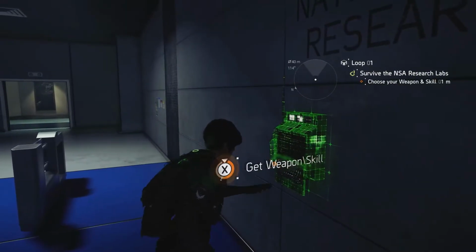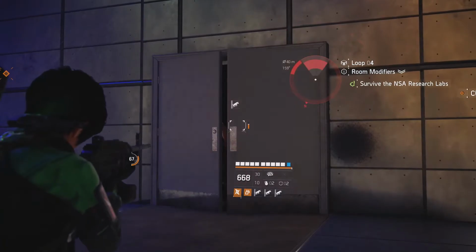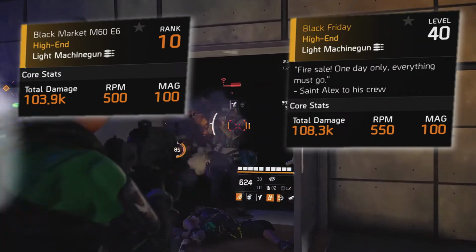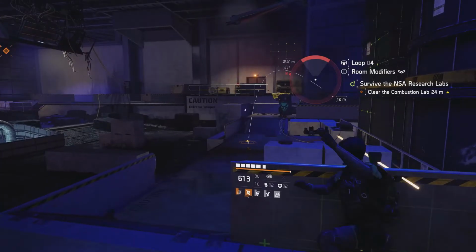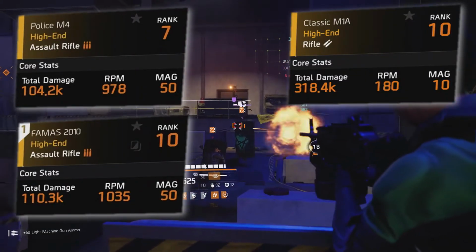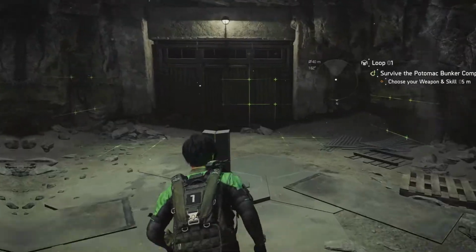If the RNG gods are shitting on you and a shotgun doesn't come up, then my second choice is an LMG. For a starting weapon I would go for something like the M249B or classic M60. While their base damage is a little low, the huge magazine will still let you take out the entire spawn at once. If neither of these weapon types come up, then a police M4, FAMAS or even a classic M1A rifle will also work, albeit their smaller mag sizes can be an issue.